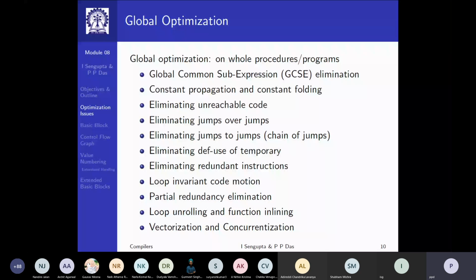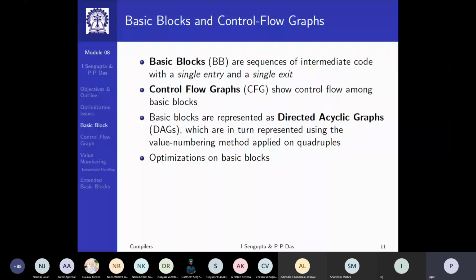So let me formally define basic block and control flow graph. A basic block is a sequence of intermediate code with a single entry and single exit. So it starts at one point, executes the code, and goes through at the other end. And a control flow graph is a graph where the control flow of the program is shown, but you use the basic blocks as your nodal units in that graph.